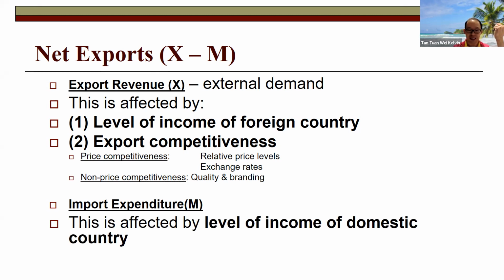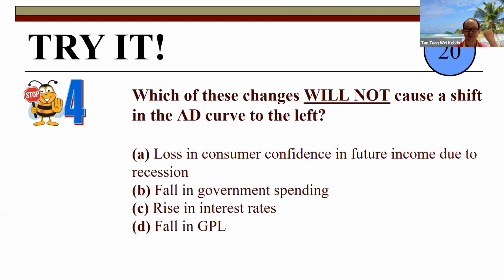Now, for import expenditure, it depends on the level of income in the domestic country. So if export depends on the income of the foreign country, import depends on your income. So if your income goes up, you tend to buy more imports. If income goes down, you tend to buy less imports, assuming your imports are normal goods. So you will use YED when you talk about export revenue and import expenditure. So let's do this simple question.